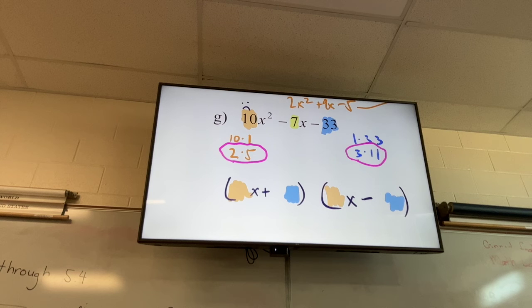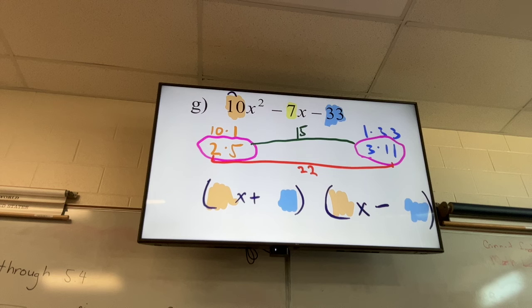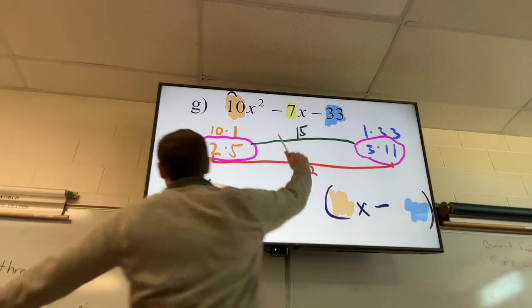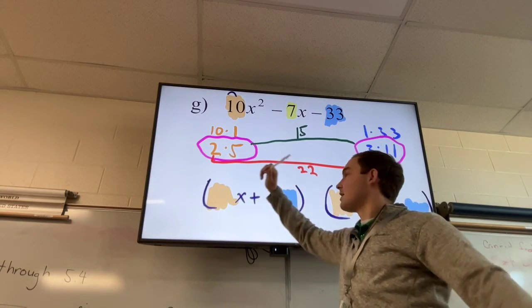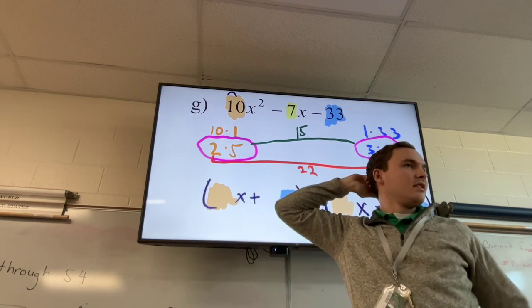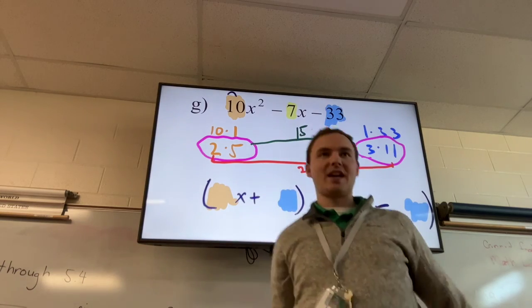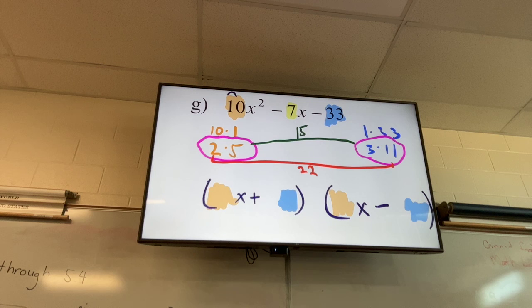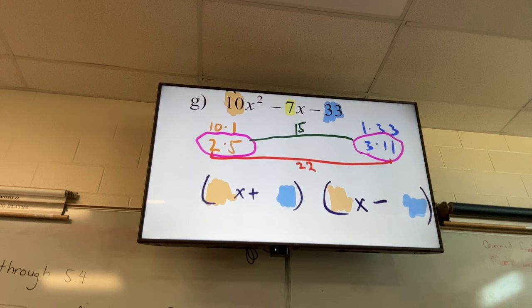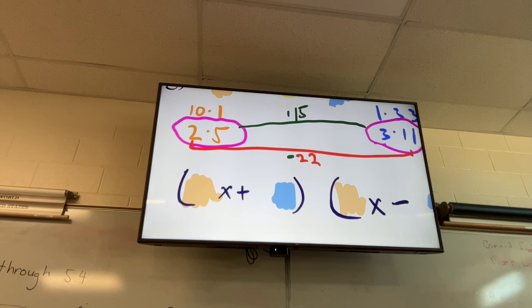Good stuff. So let's write this down. The product of the outer numbers was 22. The product of the inner numbers is 15. All right. So that green number and that red number, the bigger one is 22, right? Do I want the bigger one to be negative or positive, and why? Negative. Why are you thinking negative? Because you can subtract it. So we want it to be negative because, anyone know why? Yeah. We want to have a minus 7 left over when we combine them. We're looking for their difference. So this needs to be a minus 22. This needs to be a plus 15.